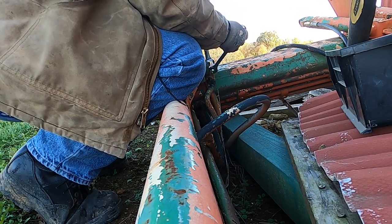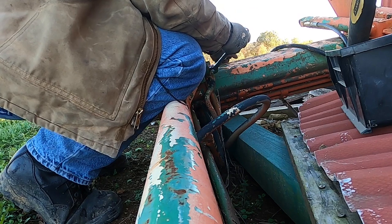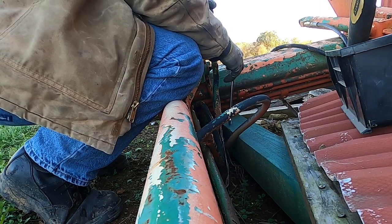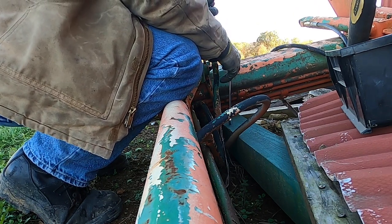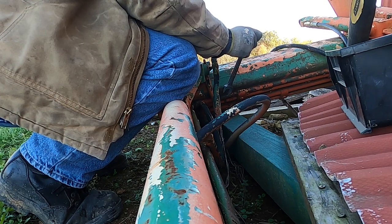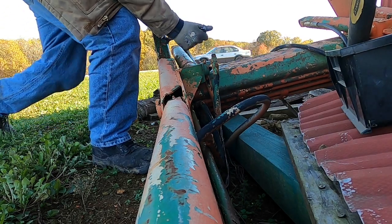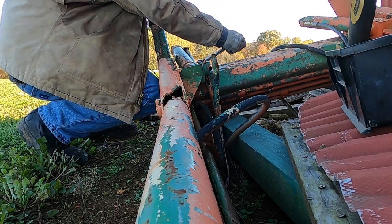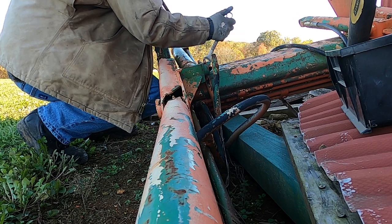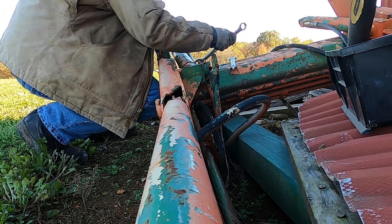Now this loader, my brother-in-law got an AGCO ST40 that didn't have the right brackets or the right loader on it. Somebody had taken a John Deere loader, like this would appear to be, and it was too big for the tractor. So they painted it and decided to try to act like it worked. And it wasn't the right size for that tractor. We eventually messed up. I think I actually screwed up a little bit of the loader here with the wrong brackets. And he ended up getting the right brackets, and we kind of had to do some changing on them to get them to work. And he got a new loader, so.